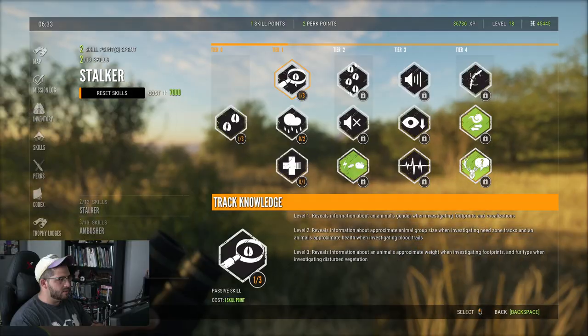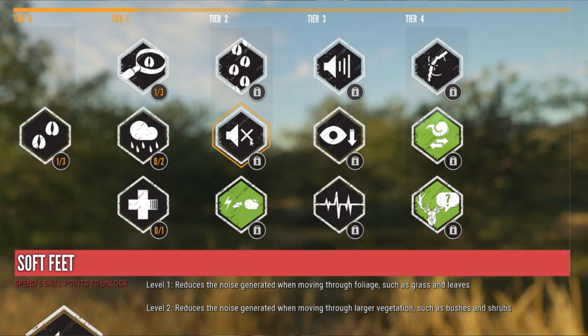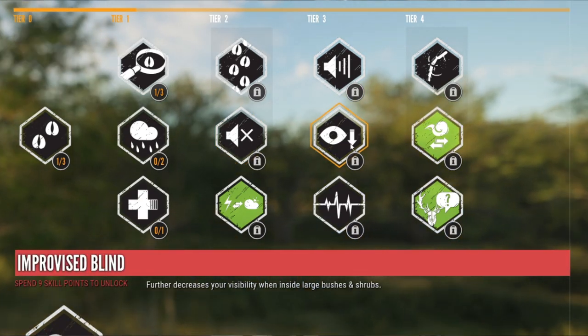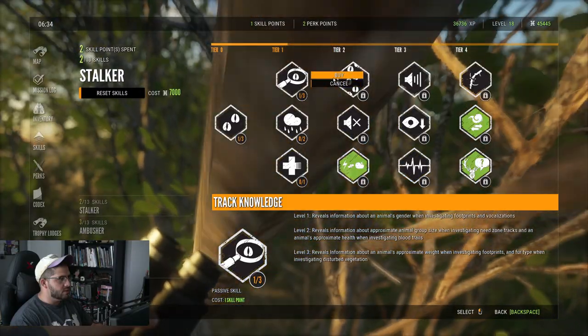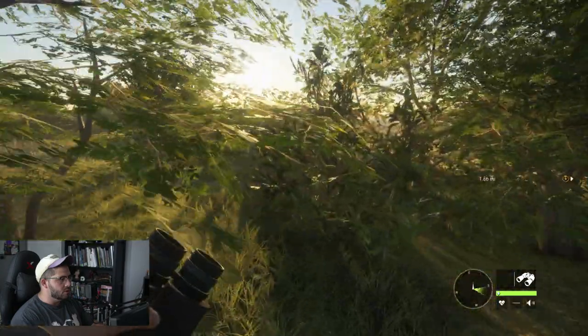But I tell you what, we are going to continue along in this stalker skill tree, because I seem to use a lot of this stalker skill tree, especially these reducing noise generated. And there's also hiding yourself a little bit better when you go into bushes, which is also a big thing as we run into a bush. So let's just get this, and then we'll continue on our hunting here.